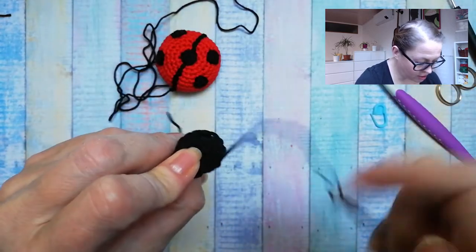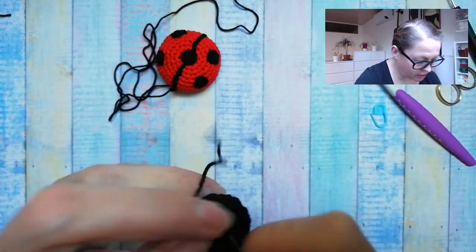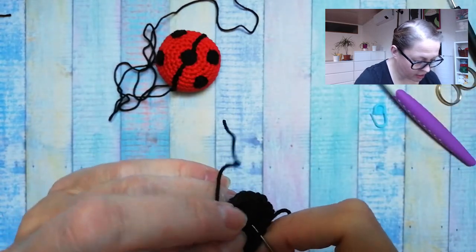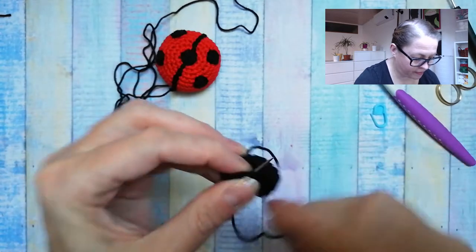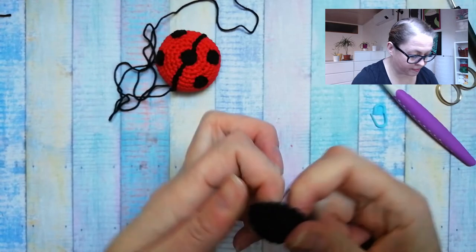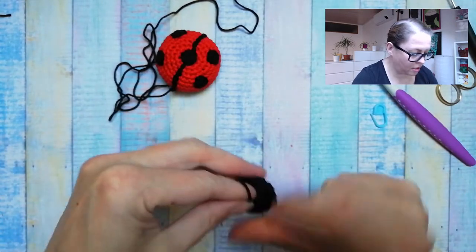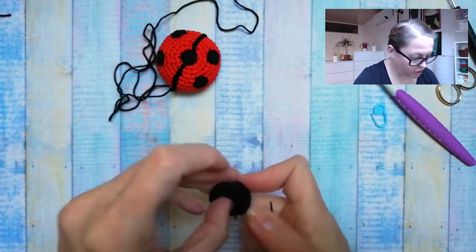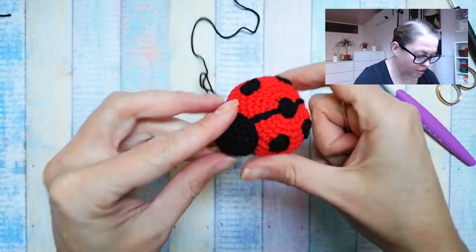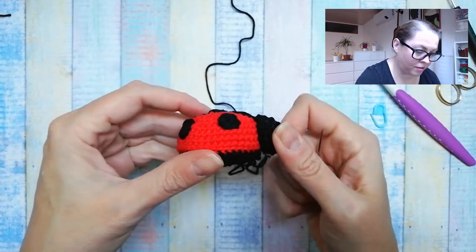pulling it tight, and now I'm gonna go more into the back side of the head and make a knot. Now this knot will be hidden inside anyways. Okay, so that's it. All I have to do now is secure the head of the ladybug on top of the body.